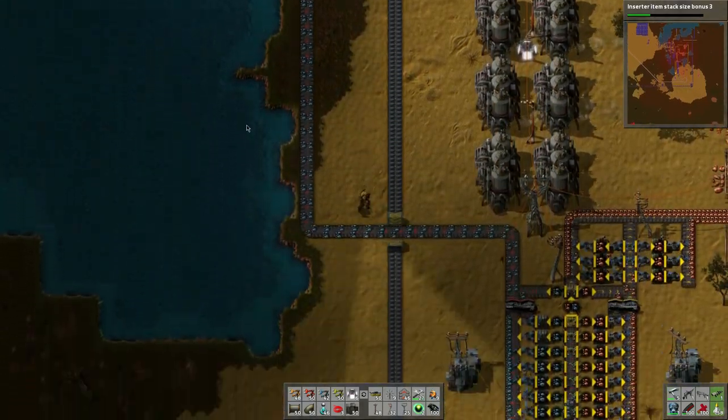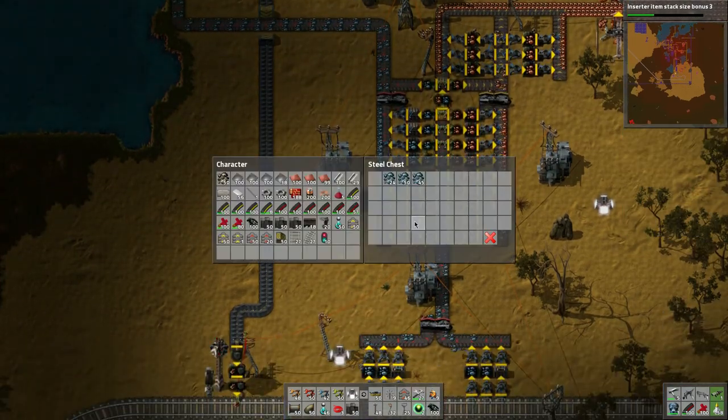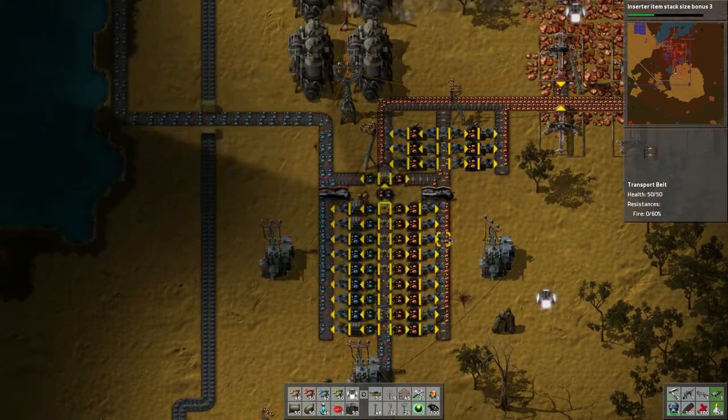So hopefully this doesn't fill up. I have been having to add in storage because I'm not using up the iron fast enough, and it looks like we're still good on all of this because there's still lots of iron here. The copper, I find I'm collecting copper, so I'm not harvesting copper as much anymore.